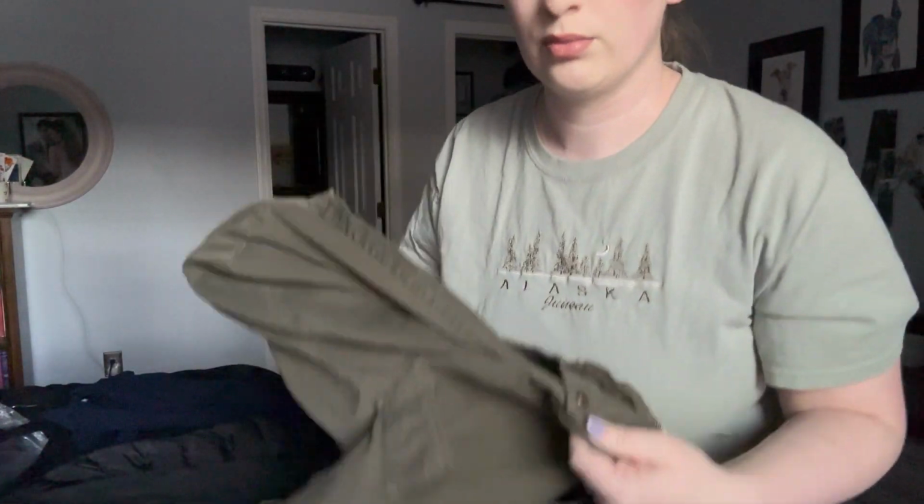I am also not a fan usually of hoods. On certain jackets I like them, like winter jackets, but on this one I feel like I would like it better without one because I never wear the hood. So this is something where maybe I would like to find a more high quality version of this secondhand, but I think I can get rid of this one.